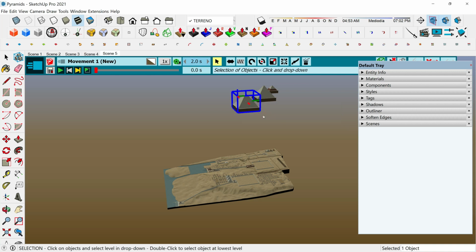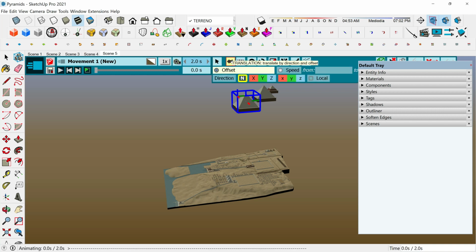So one click, the element is already selected and then I have to select the kind of movement that I want to do. I have different options. I have this first option called translation. This is the one actually that we want to use, but we have screw, we have rotation, we have spin, we have scaling, we have explosion, we have path, and we have apparition. So as you can see, we can make amazing things here. Let's choose translation. One click on translation.